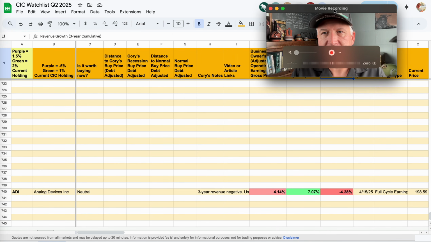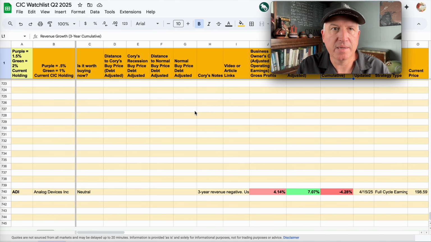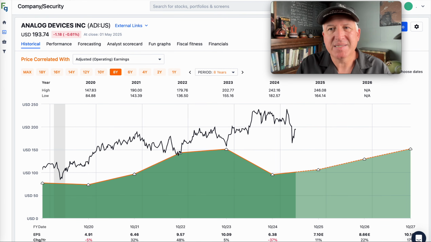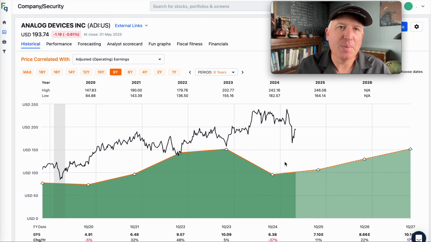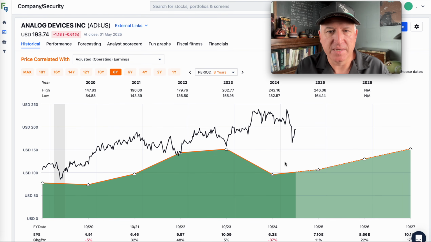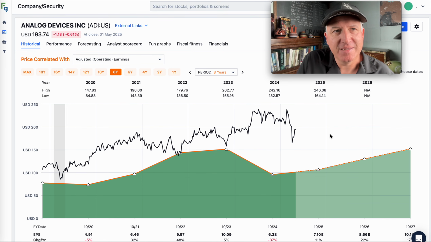So when I update this and I see that's negative, I usually don't even bother putting a buy price on it. That said, it's probably not totally fair to do that because these guys are moderately cyclical. I know we had a boom and I know we're in a bust. So I can go back and explain why 3-year revenue is negative. But I also know just by looking at it, it's expensive. So I'm not going to bother going through the extra work. I don't think there's anything fundamentally worrying about the business. I might even buy it if it got 50% lower. But it's just not anywhere close enough now where I need to concern myself with it.